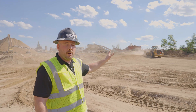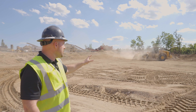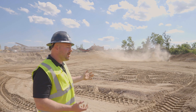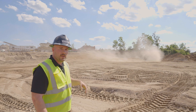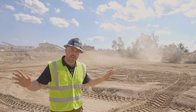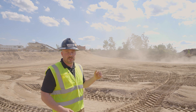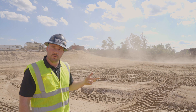The other loader over there is a brand new 2022 Caterpillar 982. This loader is roughly the same size — a little bigger bucket, a little bigger counterweight, lots more power, lots more creature comforts. It's really cool when you have both of them on the job site — you can see the difference in the progress that OEMs have made as far as operator comfort, safety, and fuel efficiency.